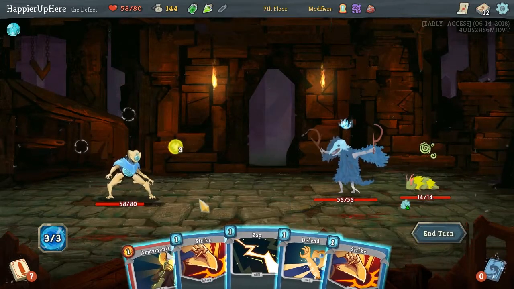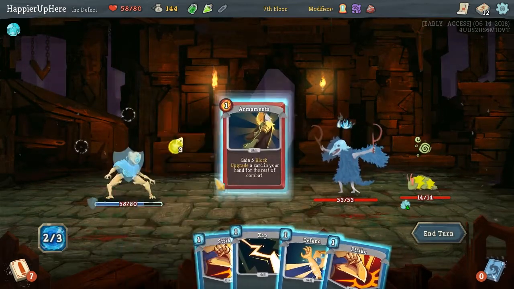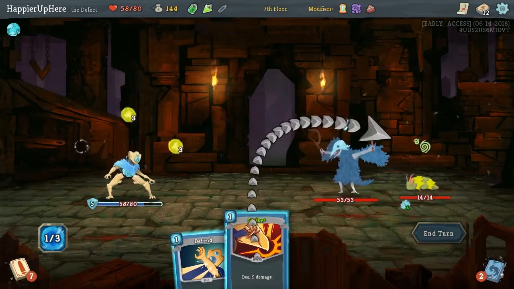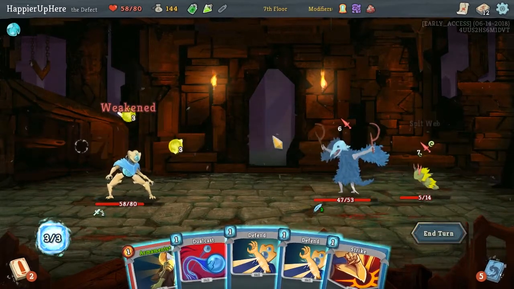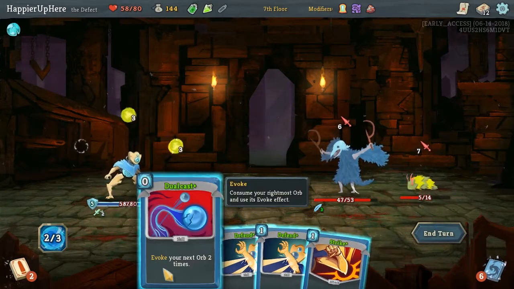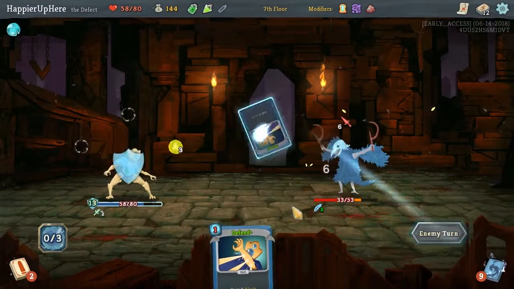So let us upgrade a... actually, what do we upgrade here? Let's upgrade a strike, why not? And let us strike this guy to get rid of the armor. Okay, we are weakened, so we're gonna upgrade our whole hand. We can play this for free. And we can strike and defend.